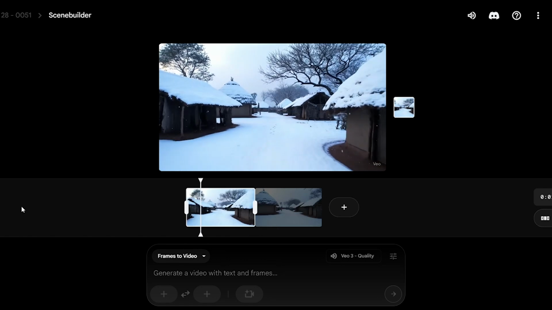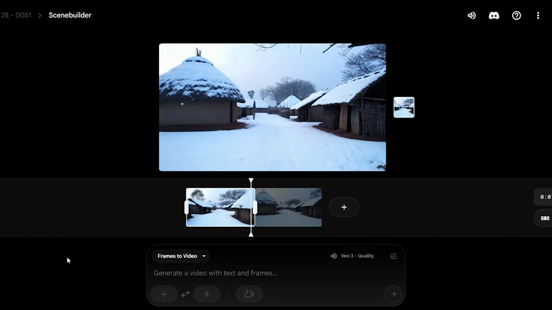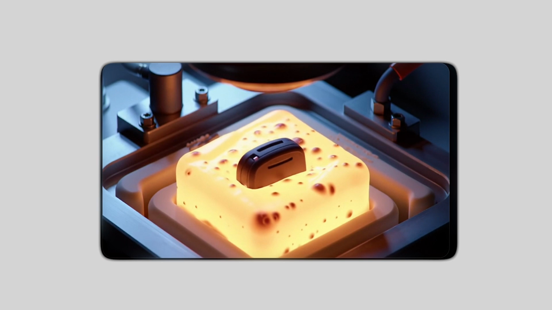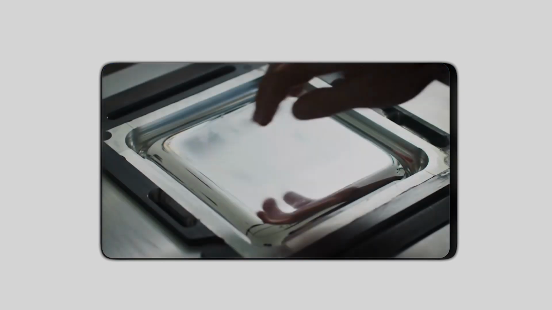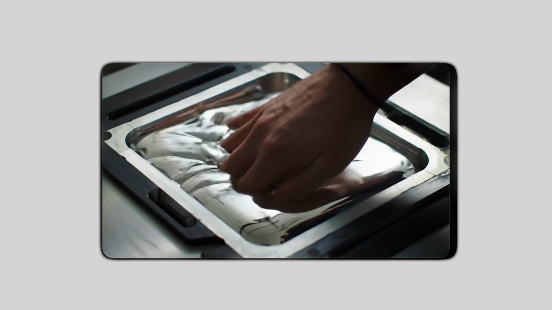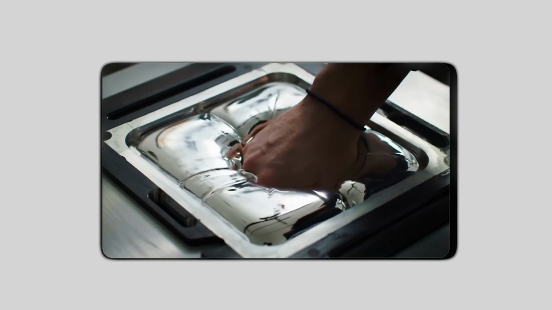This is where Flow really shines. You can build longer form AI videos without starting from scratch every time. Sometimes, VEO 3 has a few quirks. Here's what to watch out for. Missing audio. Occasionally, your video might render without sound. If that happens, you'll need to regenerate it. Yes, you lose credits, but it's a known bug.